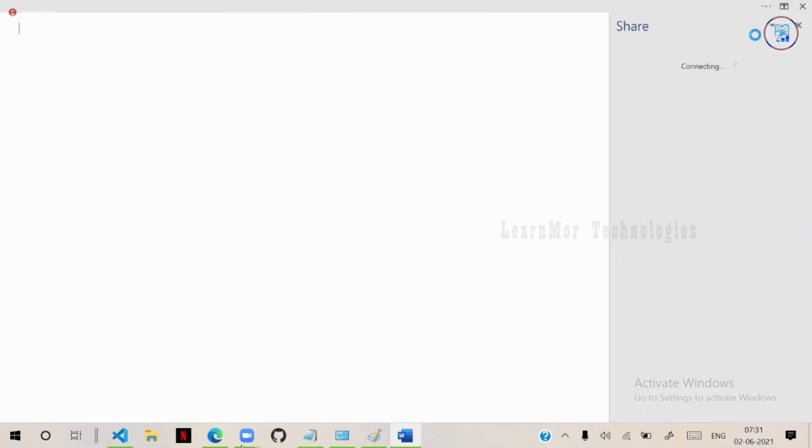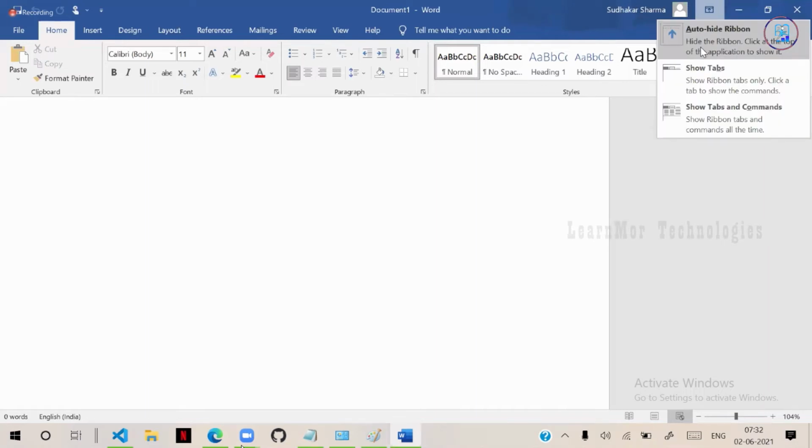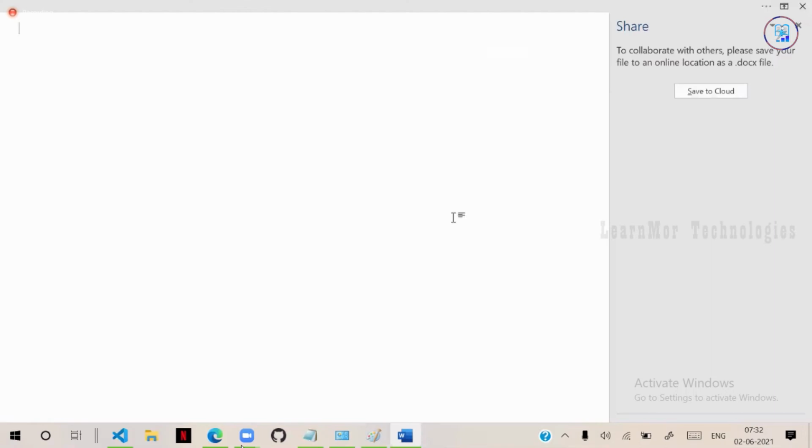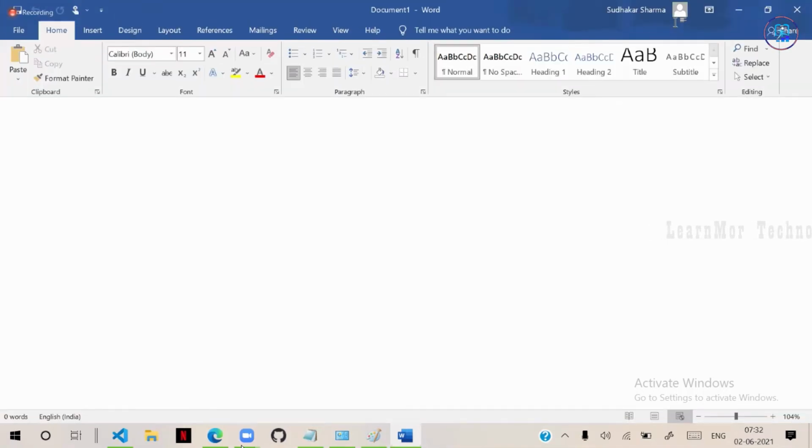In this MS Word software, we designed something. We are creating some options. That means suppose I designed some document, some welcome to HTML something.